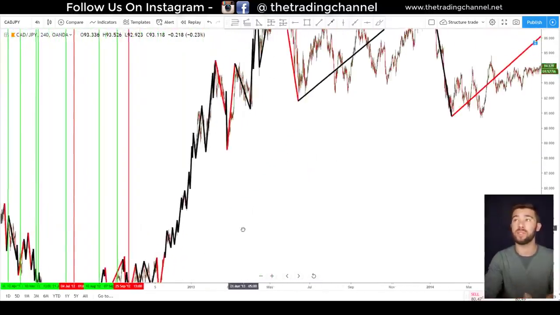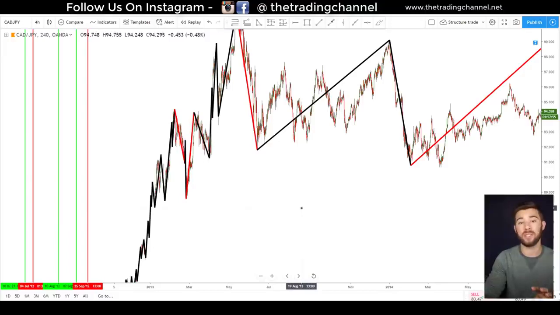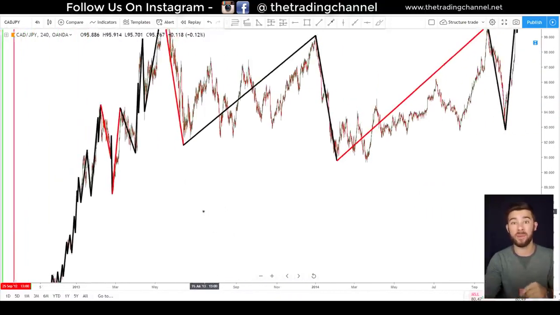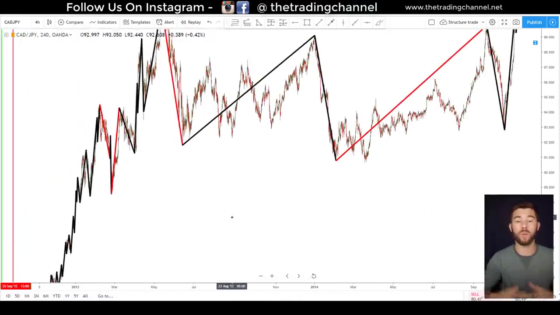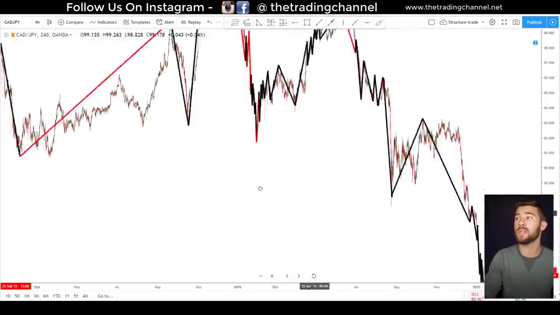And the black lines that you see are when this market actually did continue in trend. Now today I'm going to share with you the exact rules I use in order to give myself that 65 to 75% chance of correctly identifying the trend and the direction the market is going to go. I have a 65 to 75% chance of knowing which direction the market will go. That is a huge benefit, as I'm sure you can already imagine, when it comes to trading.